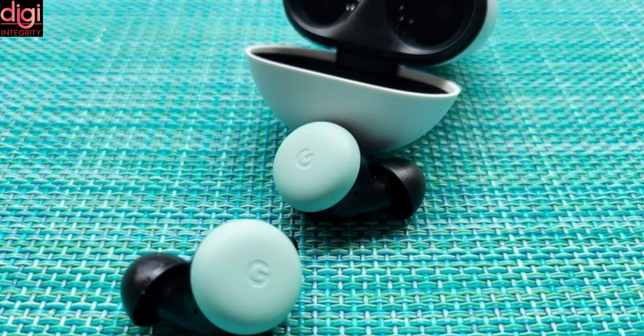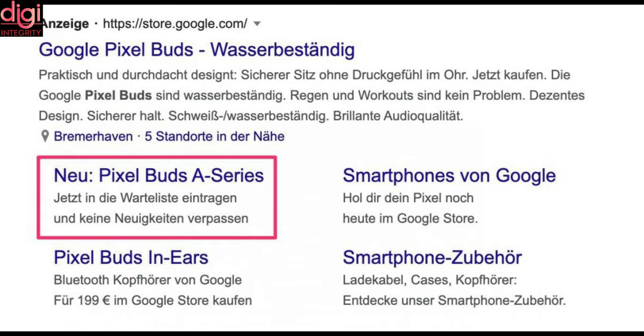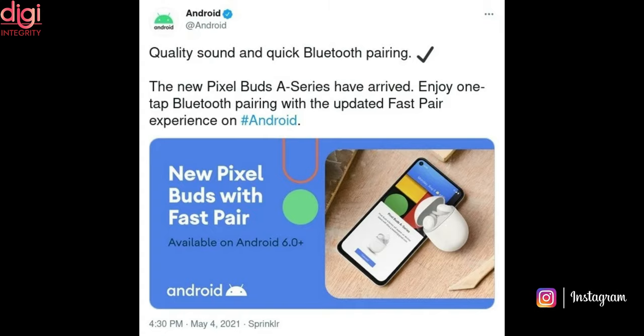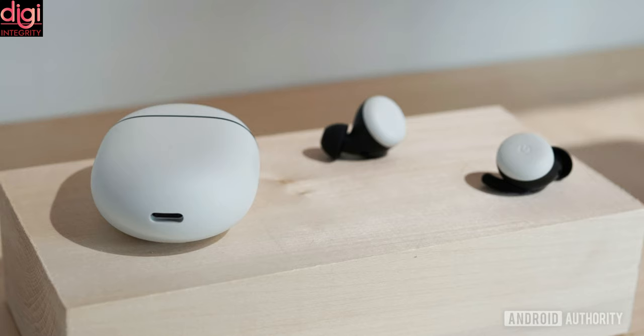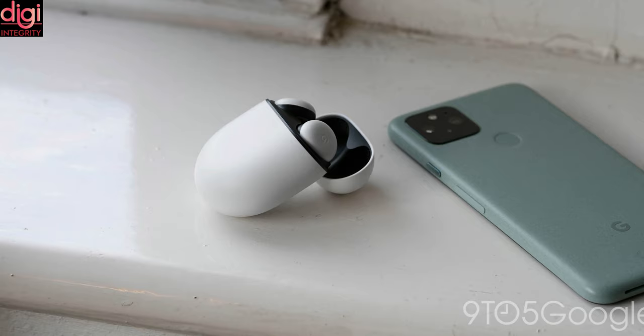It is no news that a more affordable pair of Google's own earbuds, the Pixel Buds, is coming. Today, a new pair of earbuds called the Pixel Buds A was accidentally announced by the official Android Twitter account. The now-deleted tweet shows the earbuds in white along with a Pixel phone with a dialog box on its screen. The tweet confirms that Pixel Buds A has the fastest pair feature, a service that uses Bluetooth low energy and your device's location to find a compatible Bluetooth device in range and allows you to connect to Bluetooth devices just one time.